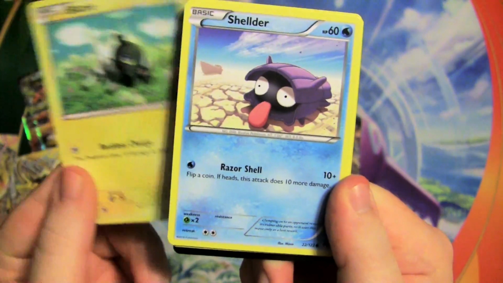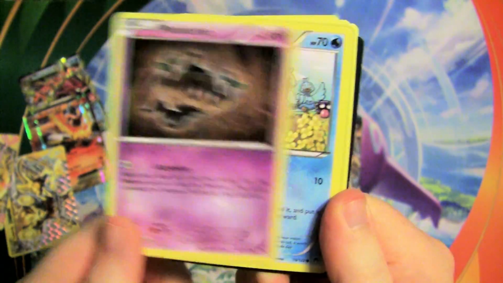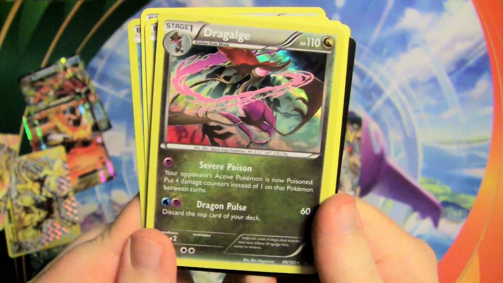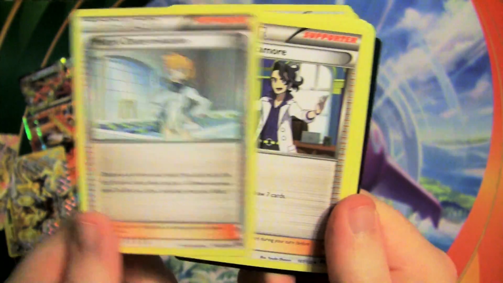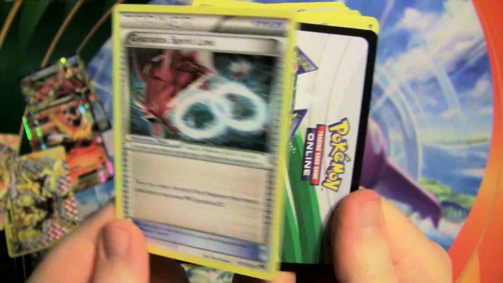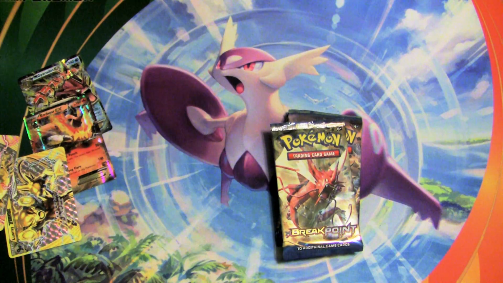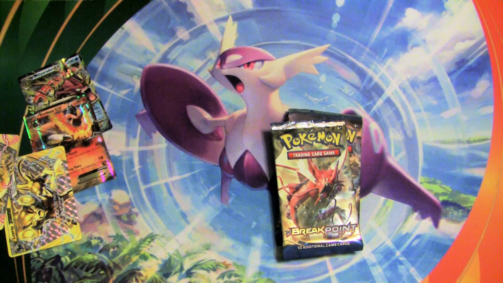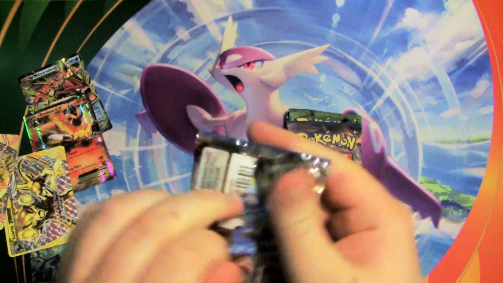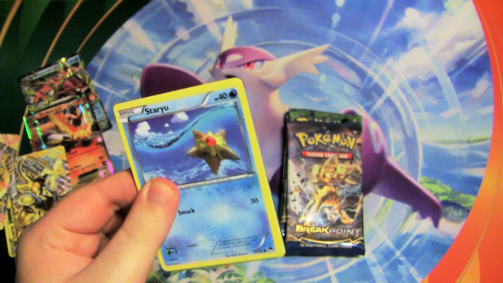All right, we got Blitzle, we got Shelmet, Scyther, Phantump, Slowpoke, Shelmet again, Dragalge again, Misty's Determination again, Professor Sycamore, who wants a hug, Gyarados Spirit Link. I had every single card in that, didn't I? I did, every single card. It happens. All right. Let's see, at least I made it for a short pack, right? Didn't have to waste much time talking about stuff.